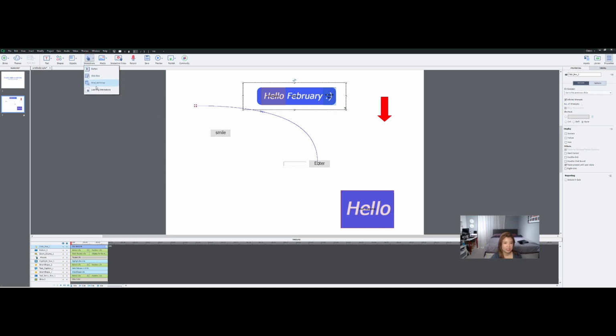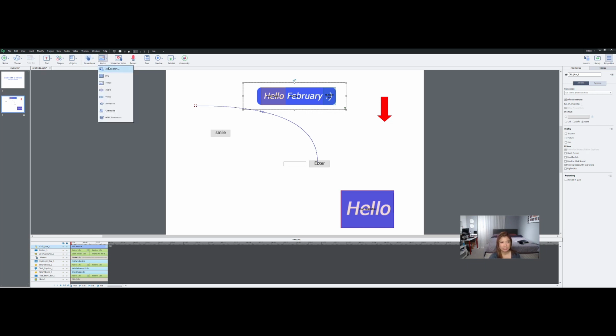interaction, drag and drop. Yes, so this is really nice. If you want, for example, you have a question, let's match this goes here, so you can drag and drop the answer to the question. So it's like matching type, something like that. Okay, learning interactions, I've not used that, but you have that option there too.